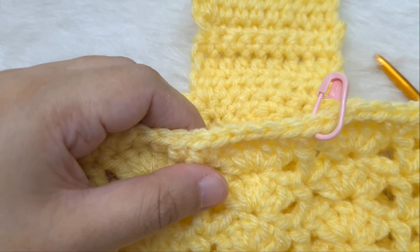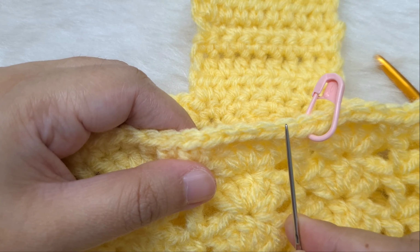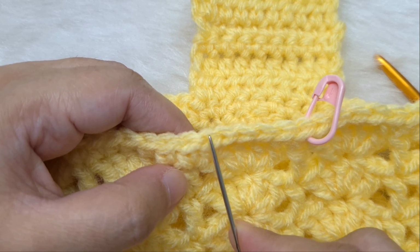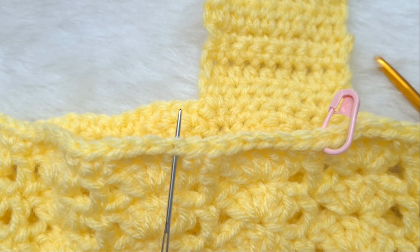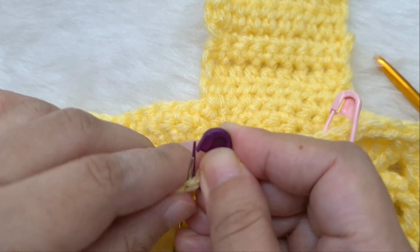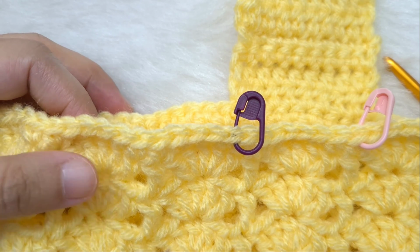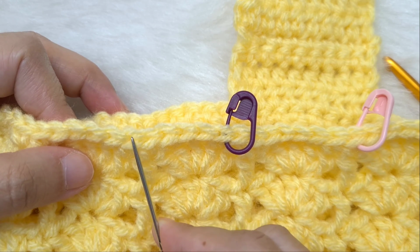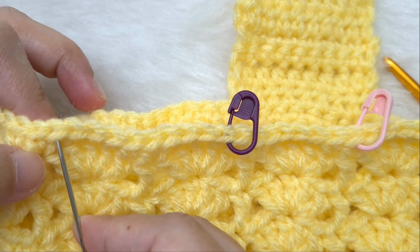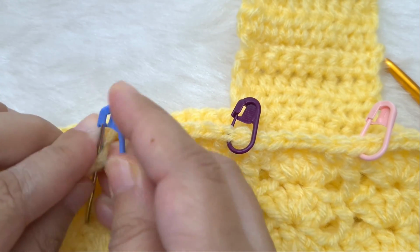Now we are going to skip 7 single crochet. So don't count the stitch with the stitch marker. From the next, 1, 2, 3, 4, 5, 6, 7. Skip the 7th and in the next one we will add a stitch marker. This is our 4th stitch marker. Add our last stitch marker now. So we will skip 8. 1, 2, 3, 4, 5, 6, 7, 8. And in the next stitch, add your very last stitch marker.